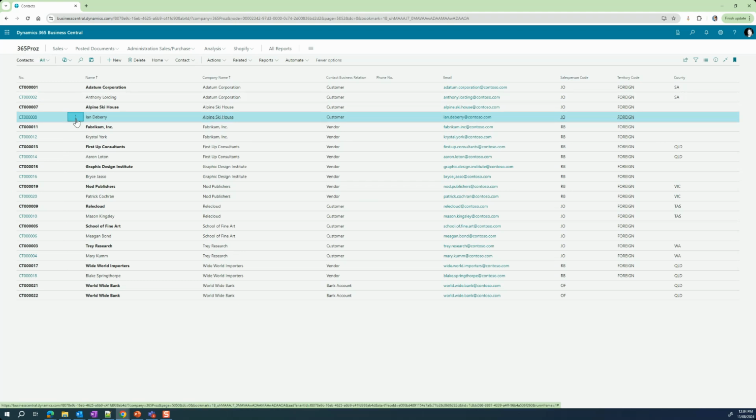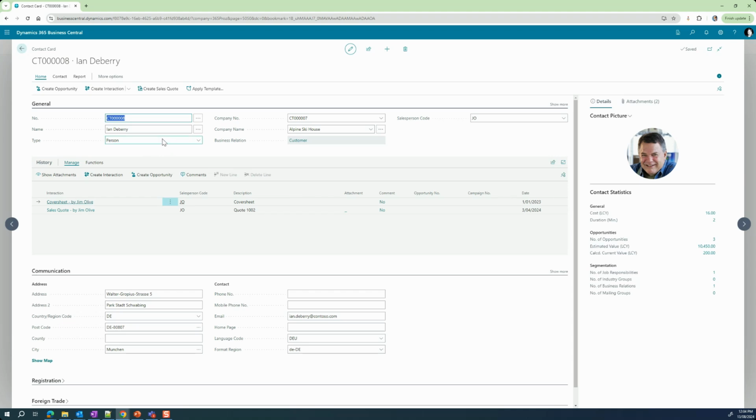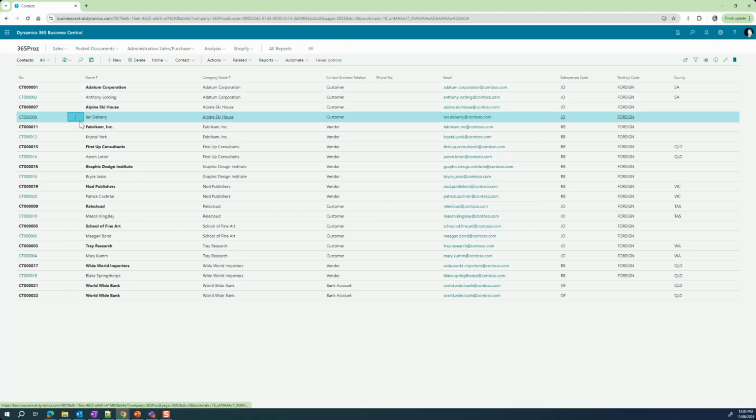The next option is to click on the Assist Edit button again and then click on Edit. Now the card will open and the fields are all active. So you can actually manipulate the data in the edit mode. Again, to close the card, we can click on the back button and go back to our list page.